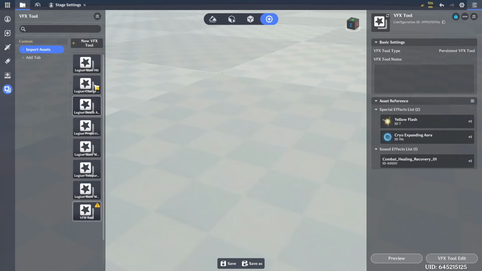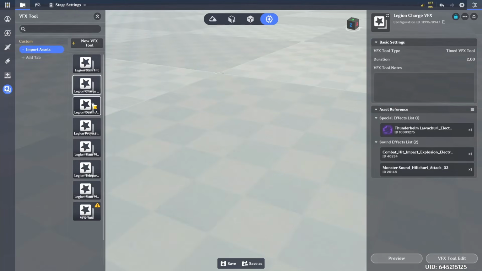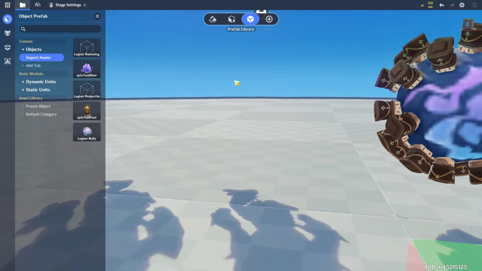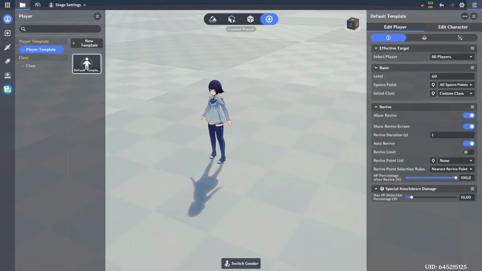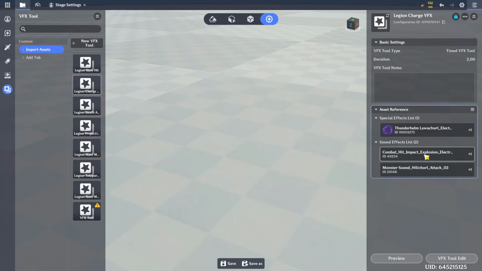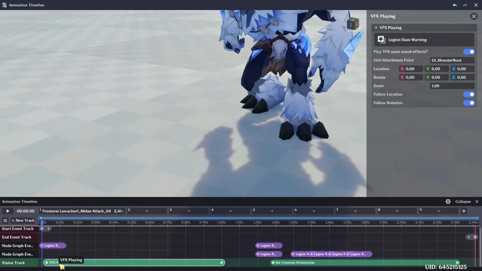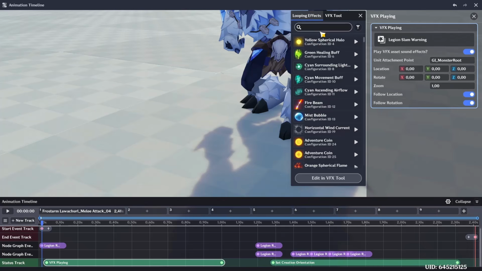Now, don't get me wrong, the VFX tools are extremely useful. They are extremely powerful. You can see that I'm still using a lot of them, even though we have this anti-synergy between the custom creation being invisible and the VFX tool, but you can still create them and you can still instance them through node graphs. And that's the big deal about these, is the fact that they're not confined just to the skill animation itself. We can set them up either via the status track itself, or we can set it up via node. And there's another thing that is very useful about these, is that if you paid close attention, you will notice that here we have looping effects or VFX tools.